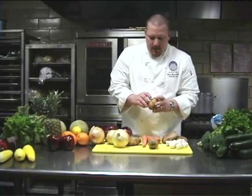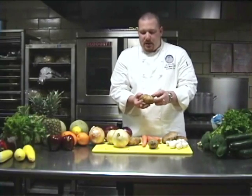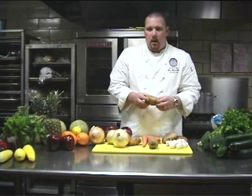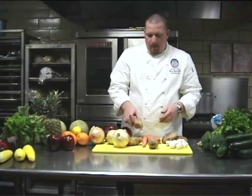Another thing you want to look for is the little spots or eyes on the potato. If they've started to sprout, it's a good indication that the toxicity level inside has already started to elevate. You really want to stay away from those because it's dangerous at that point — it'll really make you sick.